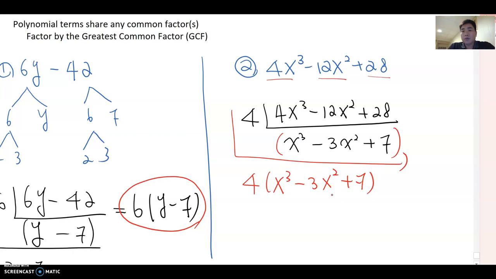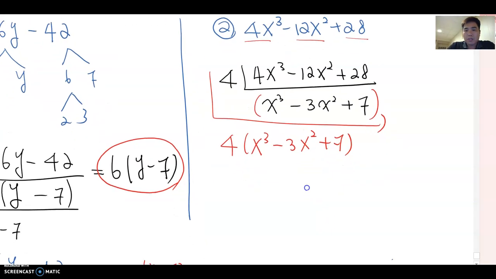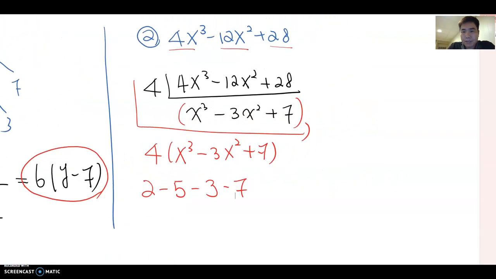What about you don't notice that 4 is a common factor? Then as we did in the previous question, you can start from 2, then 5, then 3 and 7, and check those numbers can be common factors. So let me show you here. 4x³ minus 12x² plus 28. I draw the L shape again.